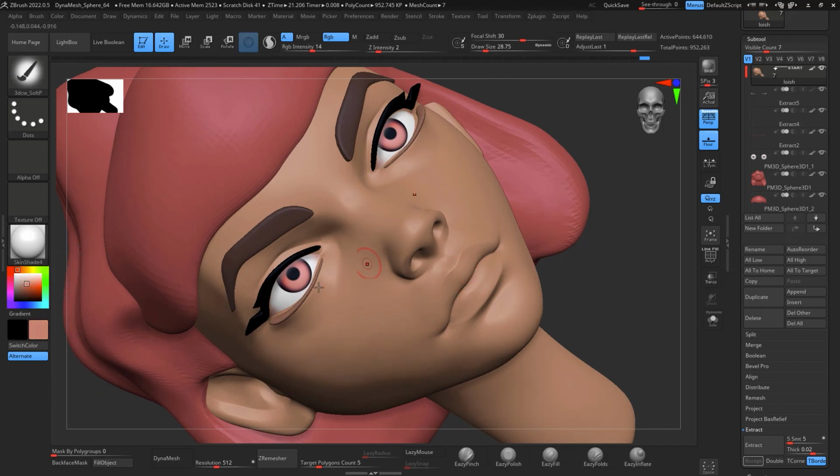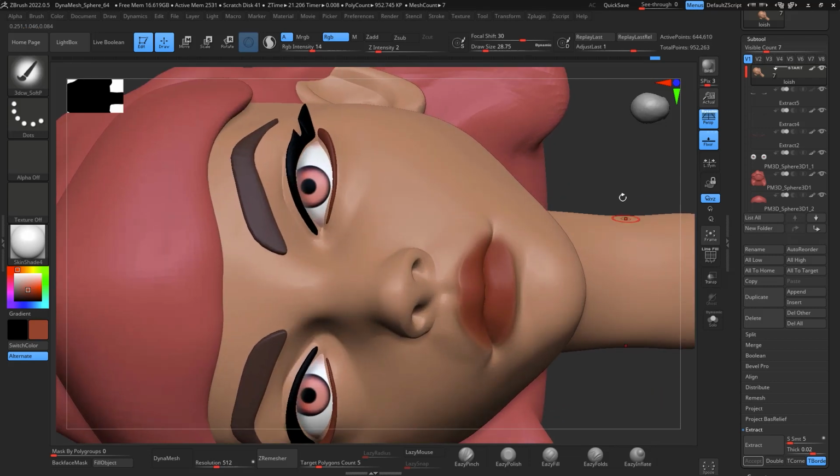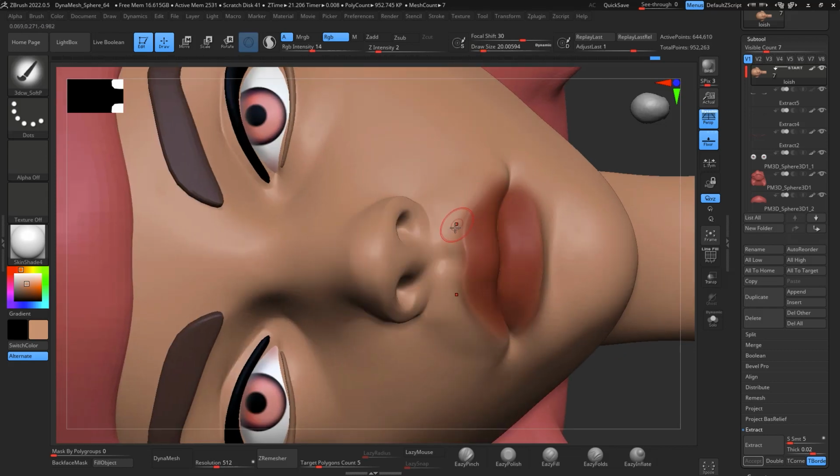Object, yeah. Let's pick a red. This kind of red. And let's paint those lips. Something like that. Okay. Let's go a little bit here like that. Not that saturated. But still a little bit. You see that you're passing from the mouth. You can just pick this color, make the draw size a little bit smaller, and just kind of go like that. Grab the intensity. Now let's see.